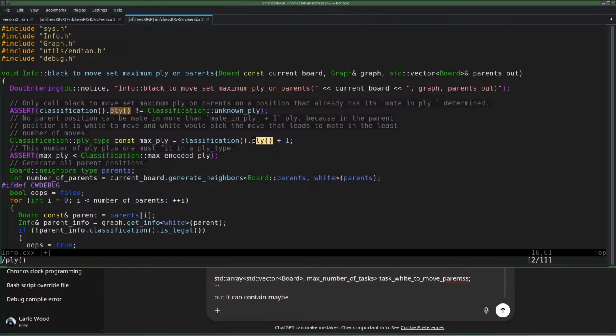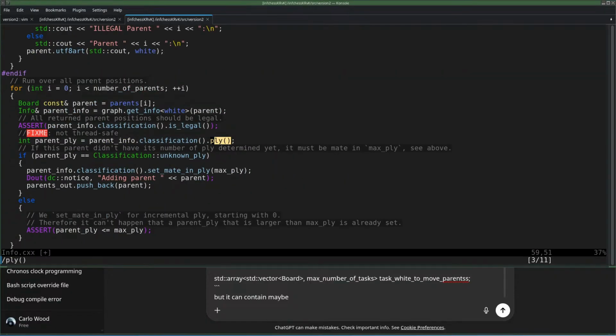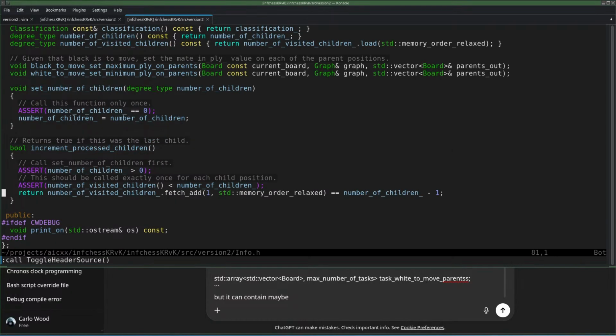I think I finally have them all, because now we go back to the top again. So here's a fix me that is not thread safe, and in the header I had one function that was not thread safe. Did not mark it though. Command process children. Yeah, that is thread safe.